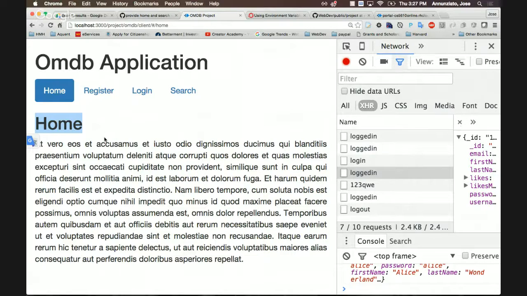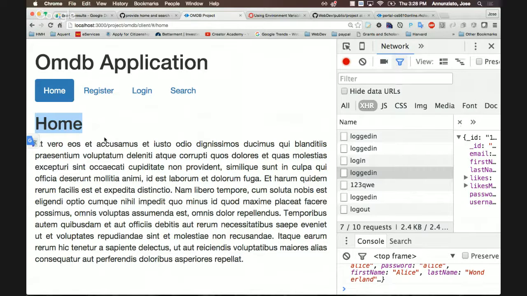And it used to work fine because we would store the current logged in user in the root scope, right? So when you went to the home page, you would see who it is, right? But this only works temporarily, right? If you refresh the page in the home page, you would lose whoever's logged in, right? Because we were relying only on the root scope, correct? Instead, what we want to do is that if you're in the home page, we always want to go back to the server to see who's logged in instead of having it in the root scope. We don't want to rely on the root scope to see if anybody's logged in.